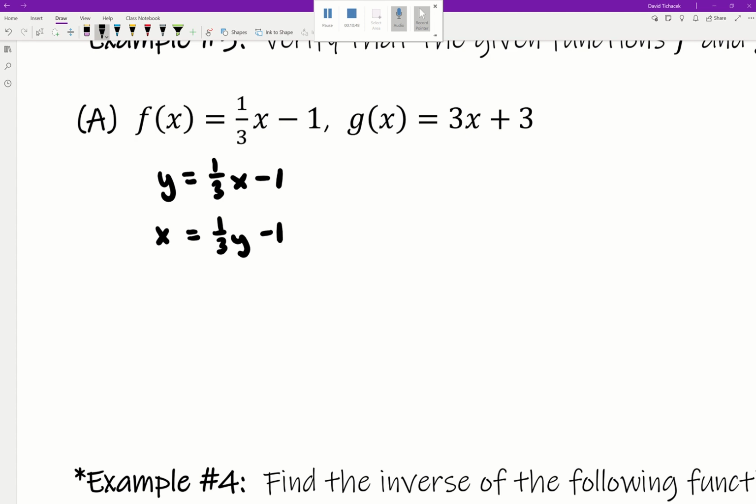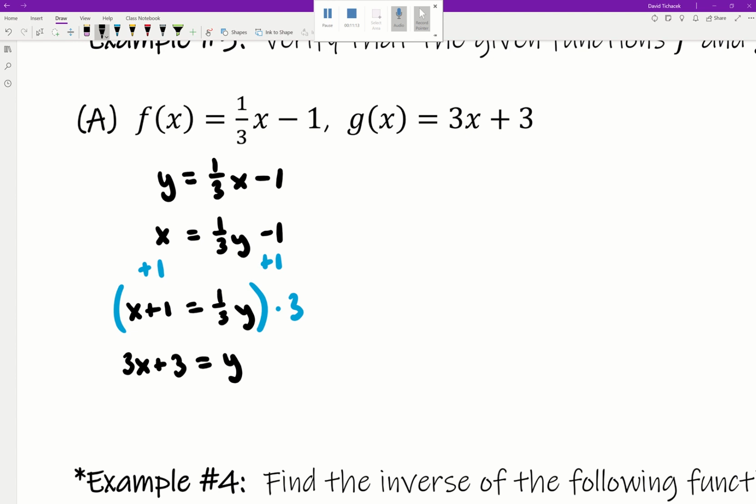And then after that, I'm going to solve for y by applying all the inverse operations here. So I'm just going to simply add 1 to both sides. So on the left-hand side, x plus 1 is going to be equal to 1/3 y. And then, of course, to get rid of that 1/3 on the right-hand side, I just need to multiply by 3 to everything, okay? So that means distribute 3 to every term of this equation, right? So we're going to end up here with 3x plus 3 is equal to y, which, if I flip that around, gives you y is equal to 3x plus 3. And now that we have y solved for, we could just rewrite this as f inverse of x is equal to 3x plus 3.